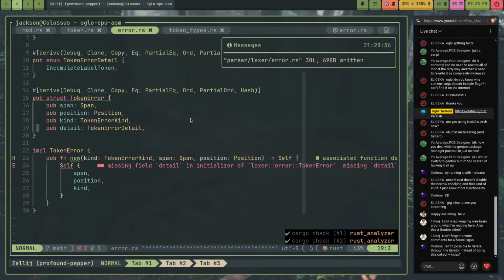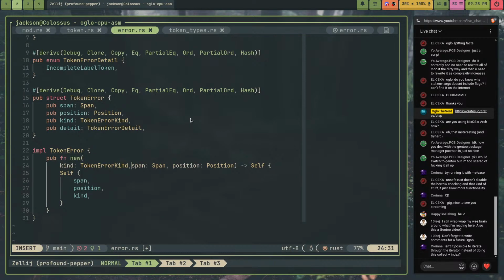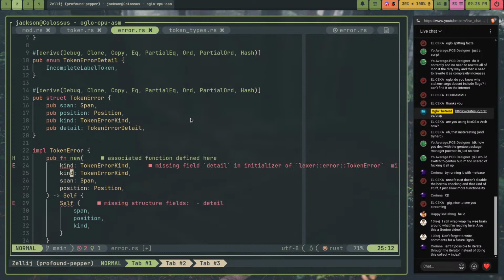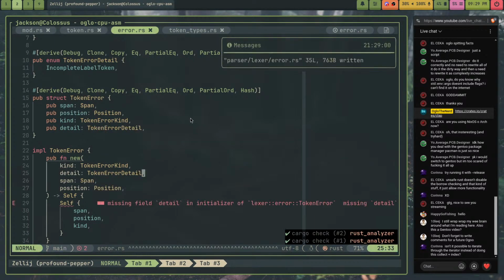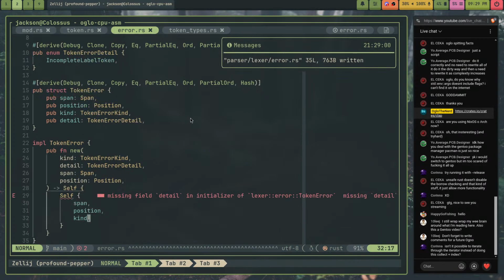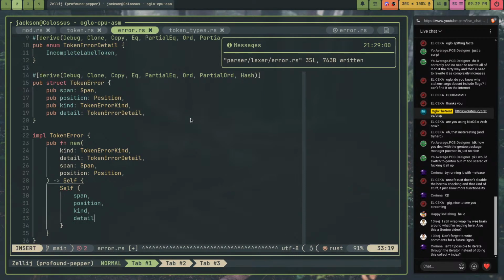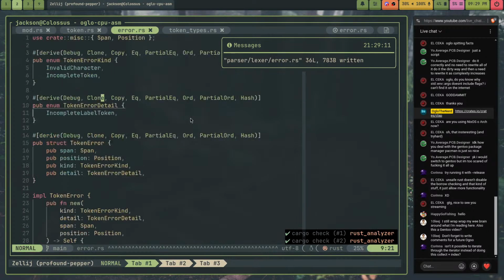Ooh. And I'll do this. Detail, token error detail. Kind and detail. Bam, boop, but we now got details. Cool.